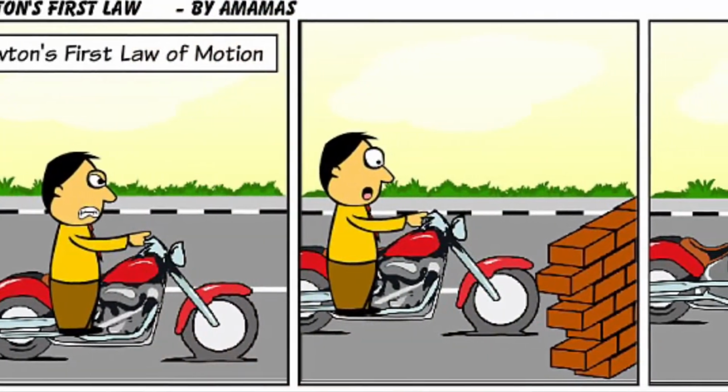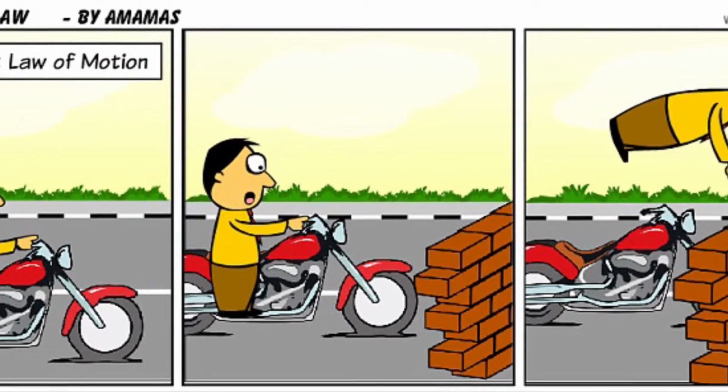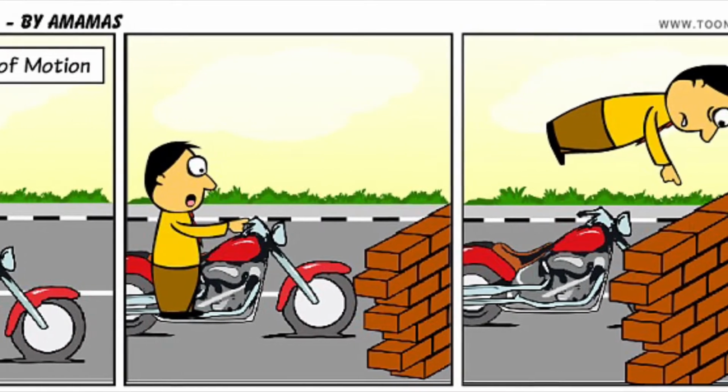Newton's first law states that an object in motion stays in motion and an object at rest stays at rest unless acted upon by an unbalanced force. In the video, we have my friend Jimmy in a shopping cart. Both the cart and him have the same speed, but as they come up to the curb, the cart stops but Jimmy doesn't. This causes Jimmy to fly out and stay in motion.